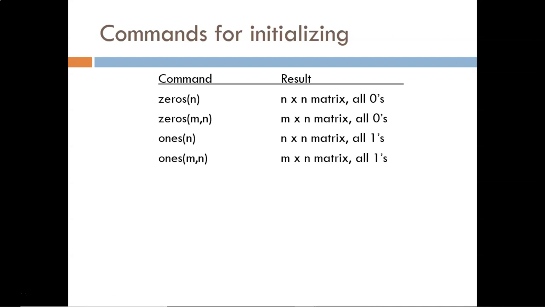This means it will have an equal number of rows and columns of the size that you command. If two numbers are listed, the first number dictates the number of rows, and the second dictates the number of columns. The ones command operates the same way, except it fills in all ones.